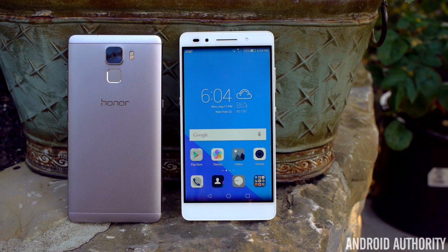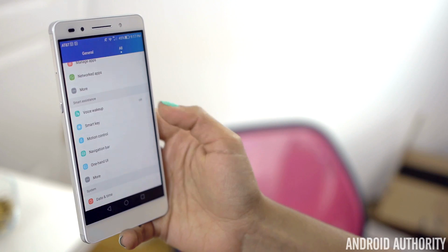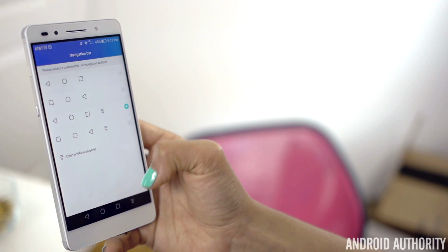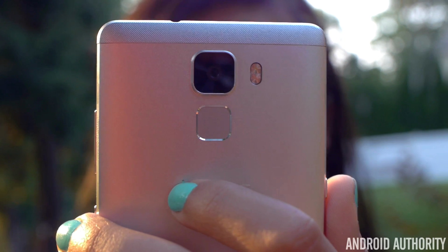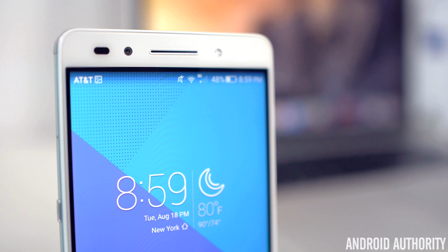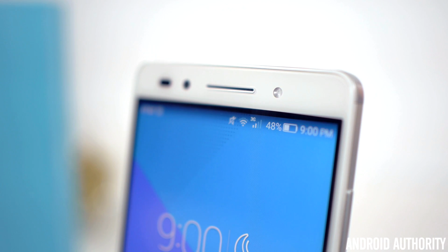The front glass meets the metal edges without much of a lip, allowing you to swipe things in with ease. And with its pretty small bezels and 5.2-inch screen, one-handed operation is quite easy, even though the metallic backing can make it feel a bit slippery sometimes. On the front, above the screen, we can find the 8-megapixel front-facing camera, the speaker grille which has an LED notification light inside, and a front-facing flash. We'll get to that later.